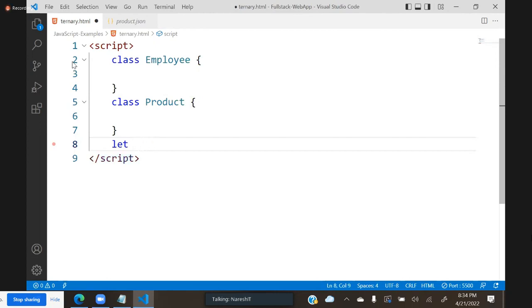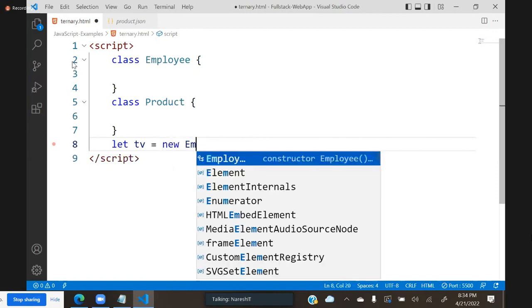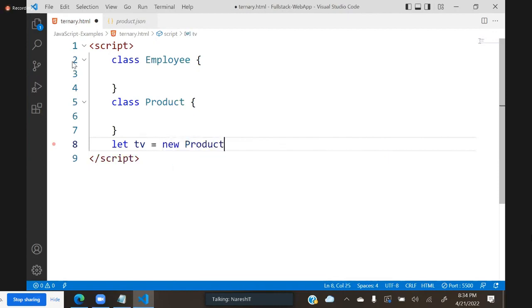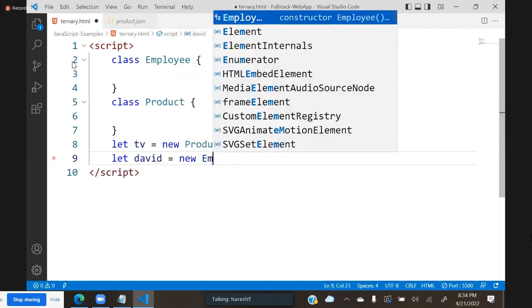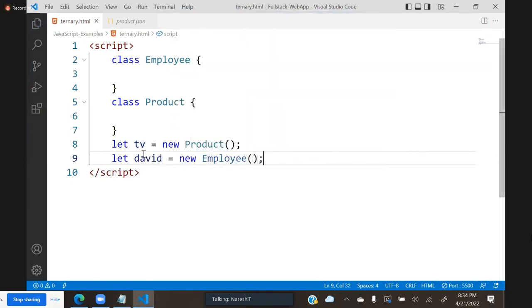For example, some TV is equal to new product. TV is product type. And suppose some David is equal to new employee. That means TV is derived from product and David is derived from employee.